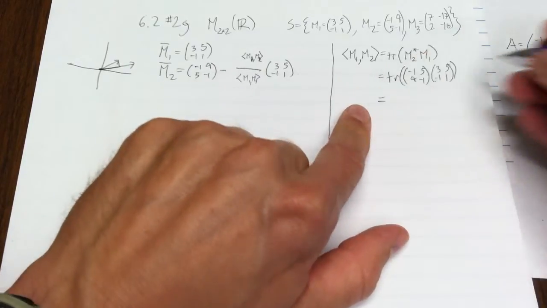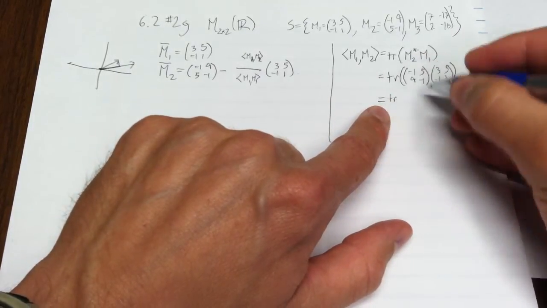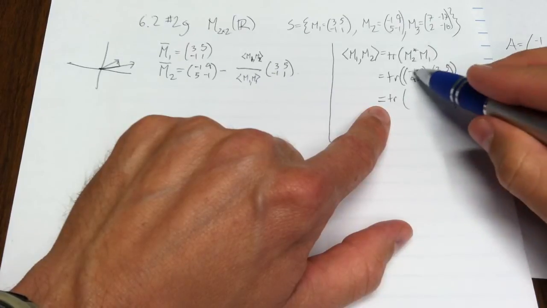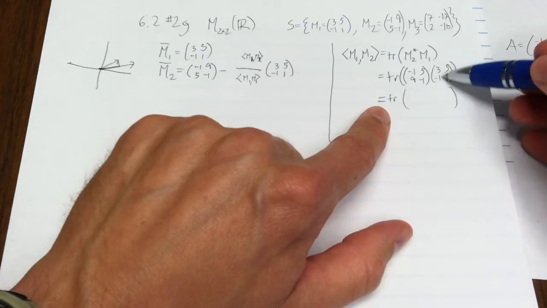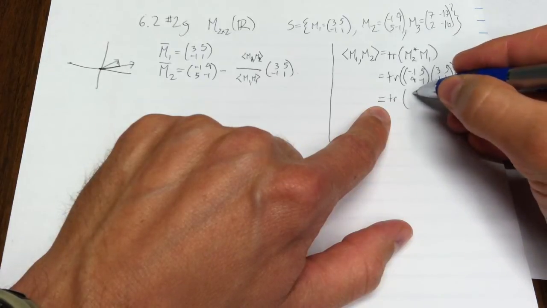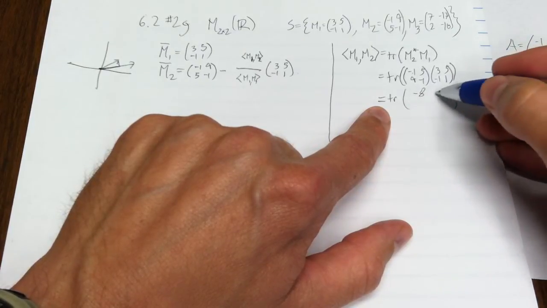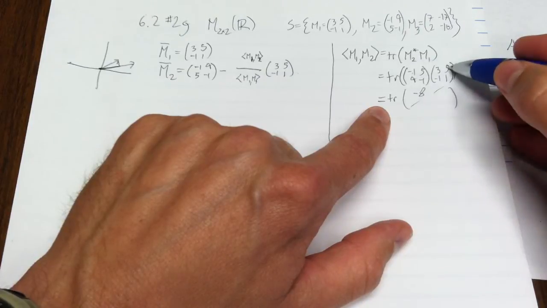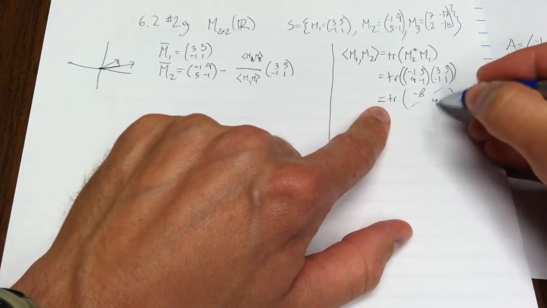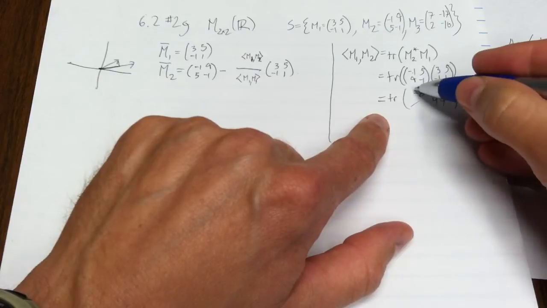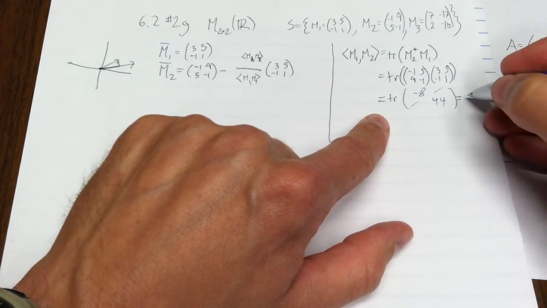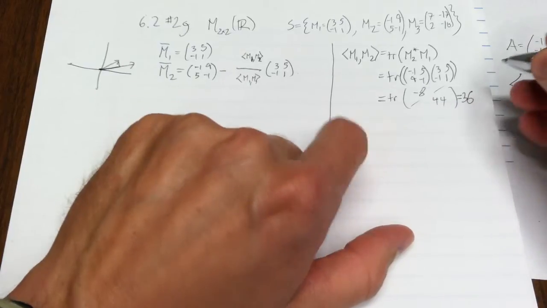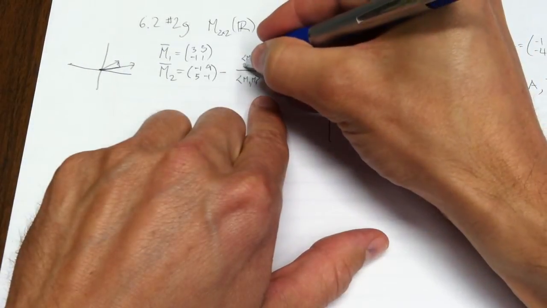So in our case, that's the trace of, let's see, (-1, 5, 9, -1) times (3, 5, -1, 1). How do you take the trace? Well, first I guess I have to multiply these. -1 times 3 is -3, 5 times -1 is -5, so that's -8. This entry doesn't really matter, this entry doesn't matter. This one, 45 minus 1 is 44. So the trace, of course, is adding the diagonals. 44 minus 8 is 36. So this top number is 36.